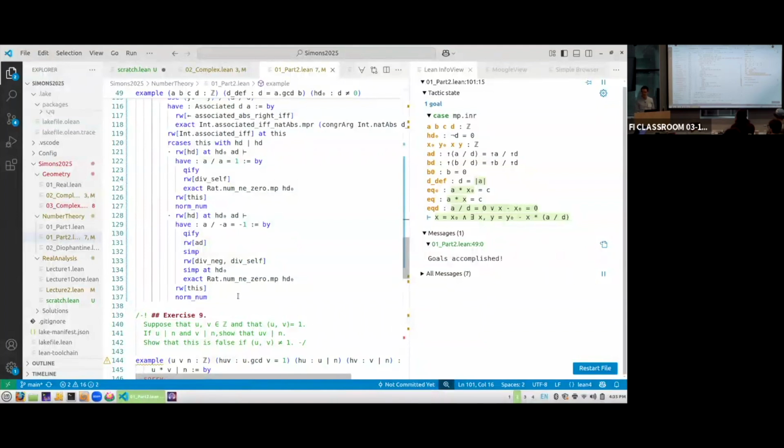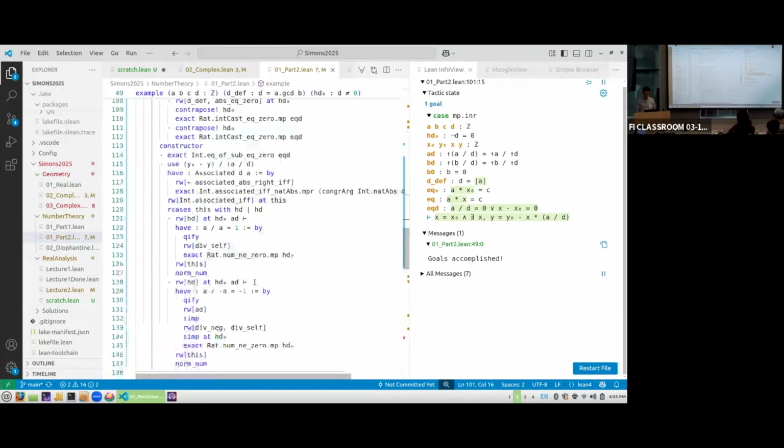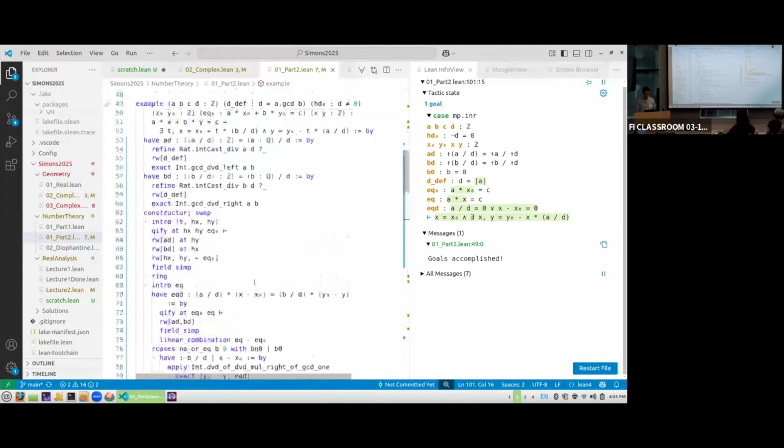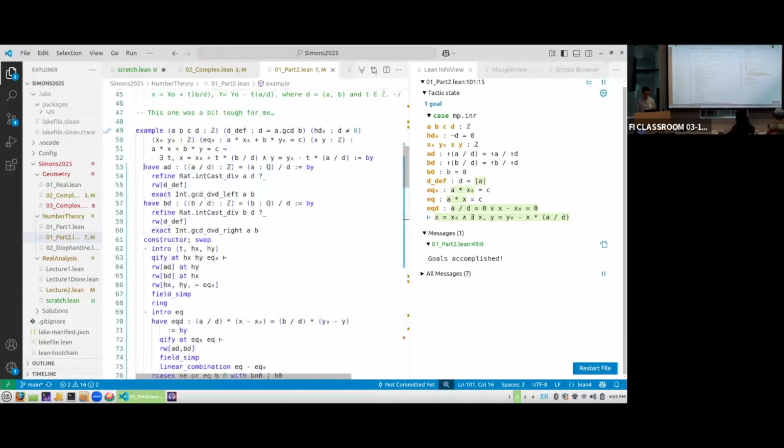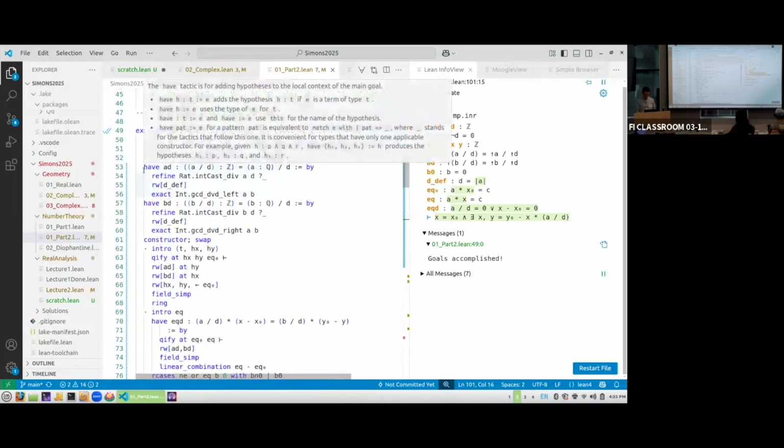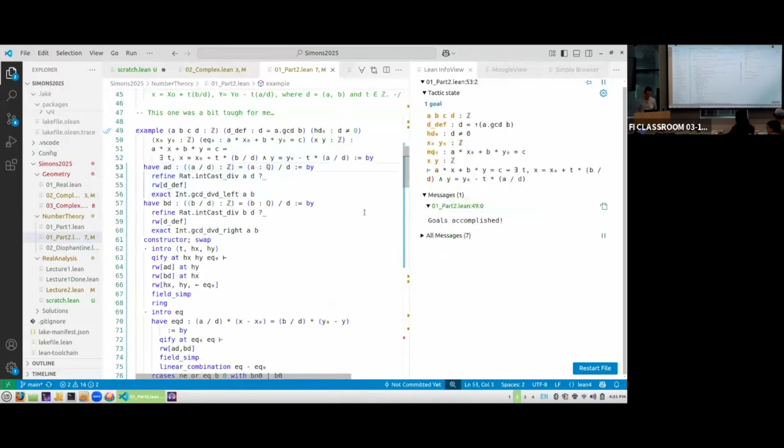My proof is not shorter, but I stayed on the integers because I didn't know about QE5 last week. Okay. So the first move I made is showing that A divided by D, integer division, multiplied by D is A, and getting a new name A prime, which is A mod D, and writing everything in terms of A prime and multiplying. Basically, it's more or less that.